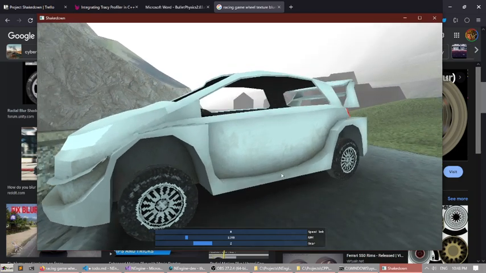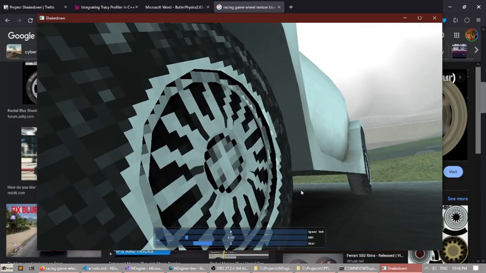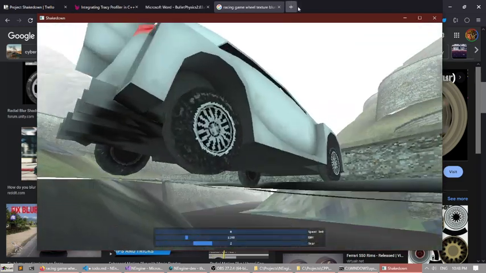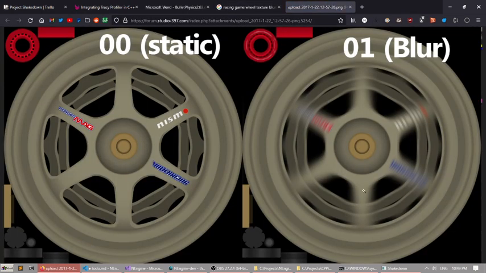But in newer games, they're so detailed, so high poly, and have holes in them. So what do you do when you have a hole inside a wheel? You can't do blurred textures that well. An option is to have a semi-transparent object, so that you will be able to look through the wheel.